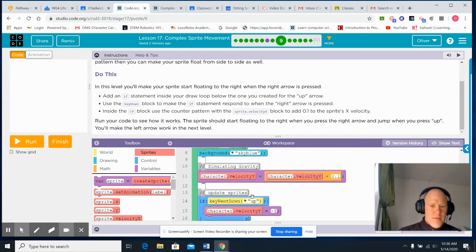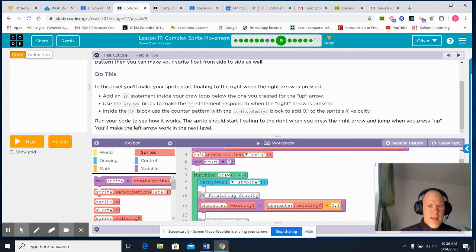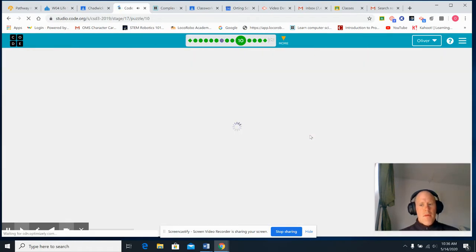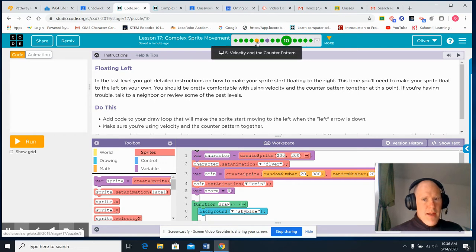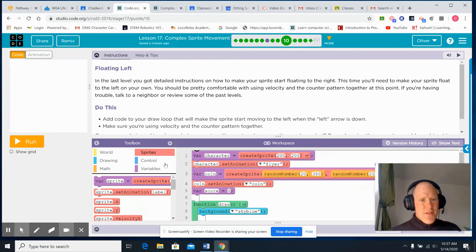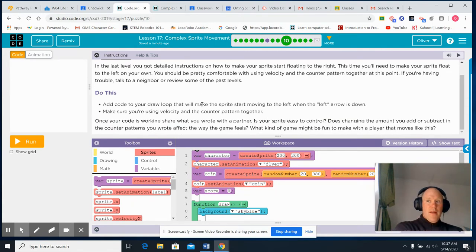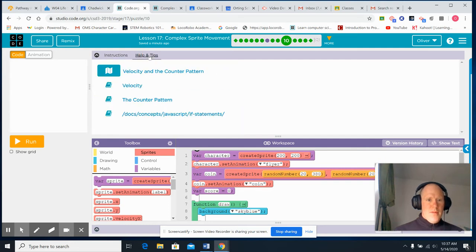Okay, up arrow. Here's what it looks like if you have the up. If you really have a problem with that, you want to use that same pattern for the left and the right. Remember, as we change here, there are patterns from the past. You can always look back in one of these others and take a look at how it was done. That's using your resources. You want to be an independent learner, and you do that by checking out other resources. Use your past experiences. You can always ask for help and tips too if you don't remember something.